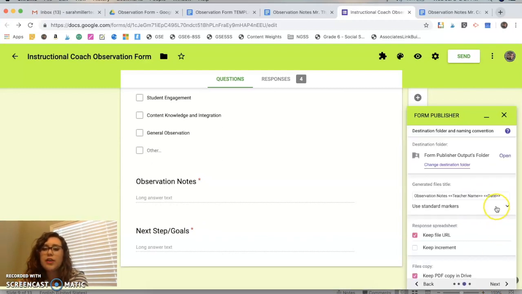And here's where you've got some options: choosing your destination folder. Form Publisher will automatically create its own folder without you having to do anything, and it will default to that one. But you can change that destination folder. Remember I said if you wanted to pre-share that folder with your administrator or whomever is going to be checking behind you, you can go ahead and set up a folder and share it that way. So it's not going to clog up their email, but when they need it, they can find it. So you can choose a destination folder. If I click on that, it'll pull up my drive and you can select it like you did before.